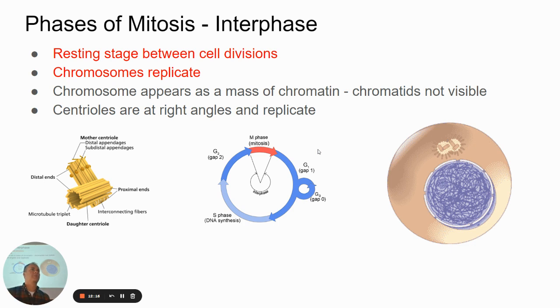And this is when, if you look at a cell in a microscope, you can't actually see the chromosomes. They're all in that unwound ball of string that we call chromatin, like this. So you don't see individual chromosomes like X's or those condensed half X's. It's just like it's all spread out.